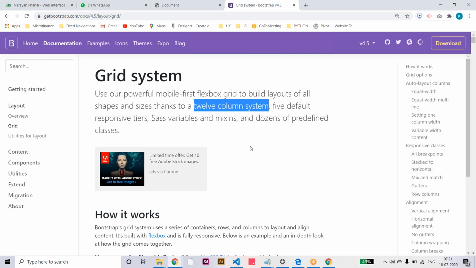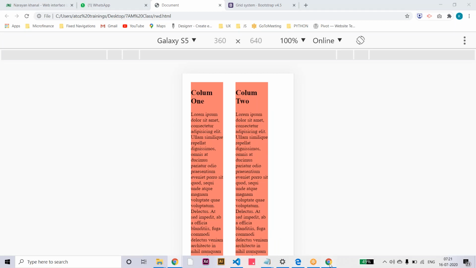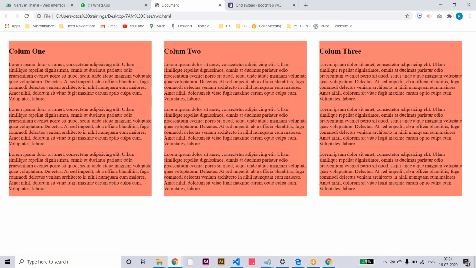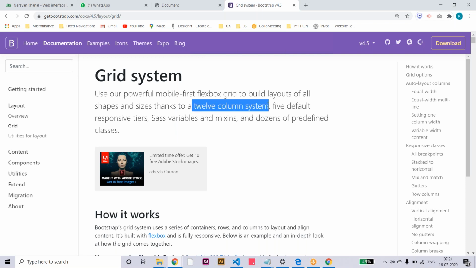Okay, so here how we do it, like 3 columns. Okay, so this you can say like 3 columns or 3 grids. Like this way, Bootstrap is developed as a 12 column based or 12 grid based layout. So from 1 to 12 grids we are going to use to place our content. Okay, so that will be responsive by default.